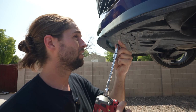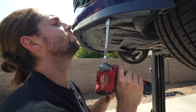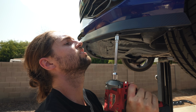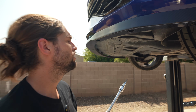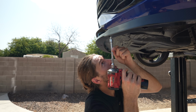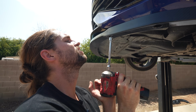Once you feel it start to sink, you really want to let off the throttle. So be very careful if this is your first time doing this, because once these go loose and you strip them out, because you're creating a thread in the plastic when you do this. So I felt it sink, I let off the throttle, strong. And then when I take these in and on and off, if I need to work on the car, those threads are intact, they're not blown out. Because you'll blow them out and it'll hold once, and that's it.